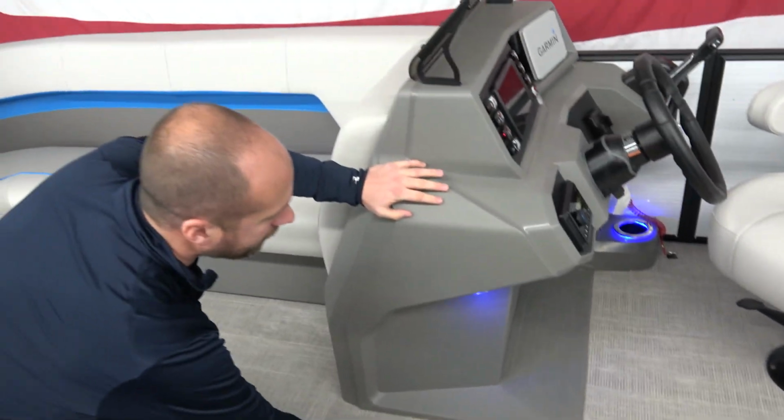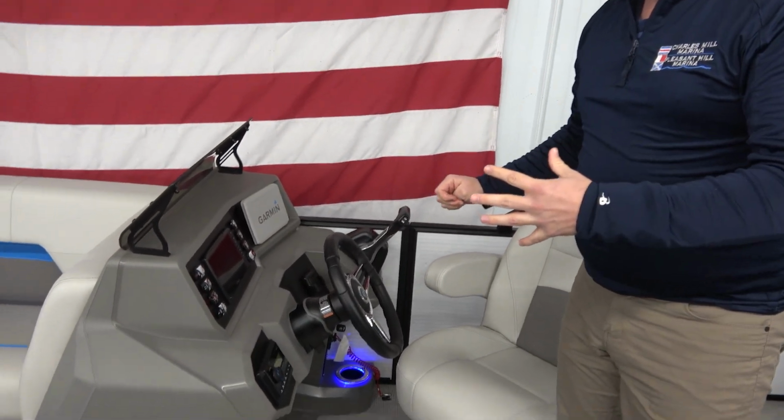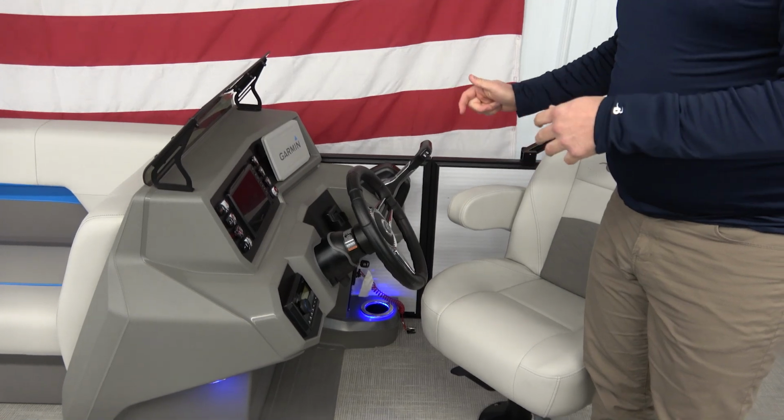As we get to the captain's seat, another pretty cool spot here. You see the Garmin digital dash. This handles everything from how many miles per gallon you're getting to where the fish are hiding in the lake. So depth finder, water temp, speed, maps, everything's featured there.